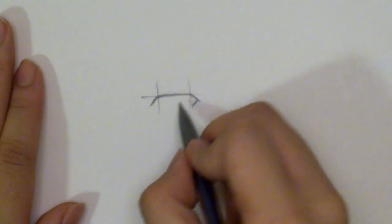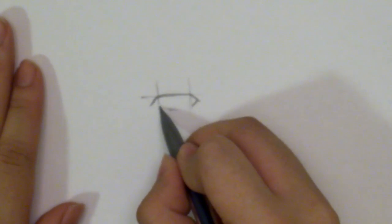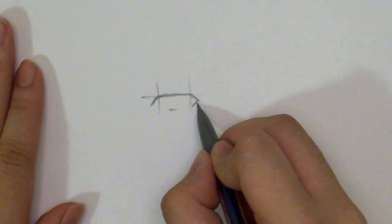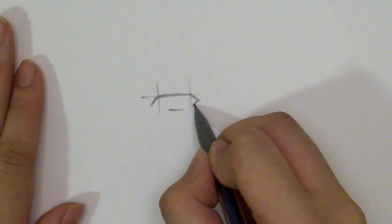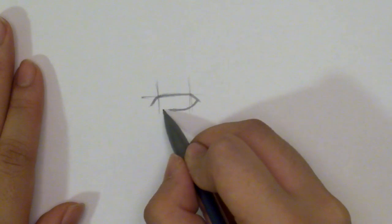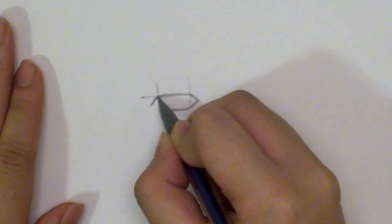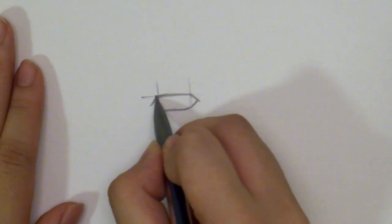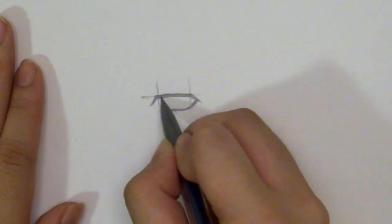And now we're going to mark the bottom of our eye. And you kind of want all of these lines to invisibly connect with each other. This time I'm going to draw a style where you actually do connect it. So you can see how this bottom would connect with there. So we have this kind of style. Also, when you draw an eye, you want the top to be a bit thicker than the bottom, or it looks like you have eyeliner on.